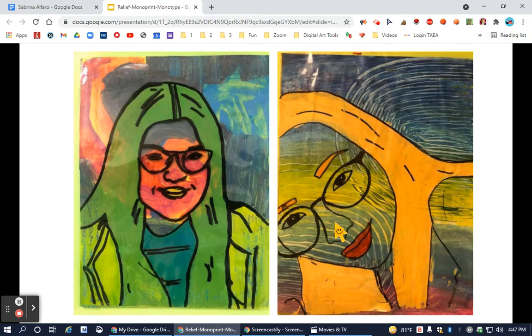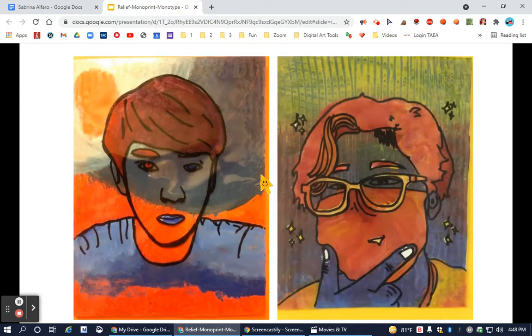main shapes. So for example, if you're doing a person, think about the shapes in the head, the hair, the eyes, the nose, the mouth, etc. But also you want to trace the shapes inside the clothing, any lines, any patterns you might see in the artwork. Here's some more examples.